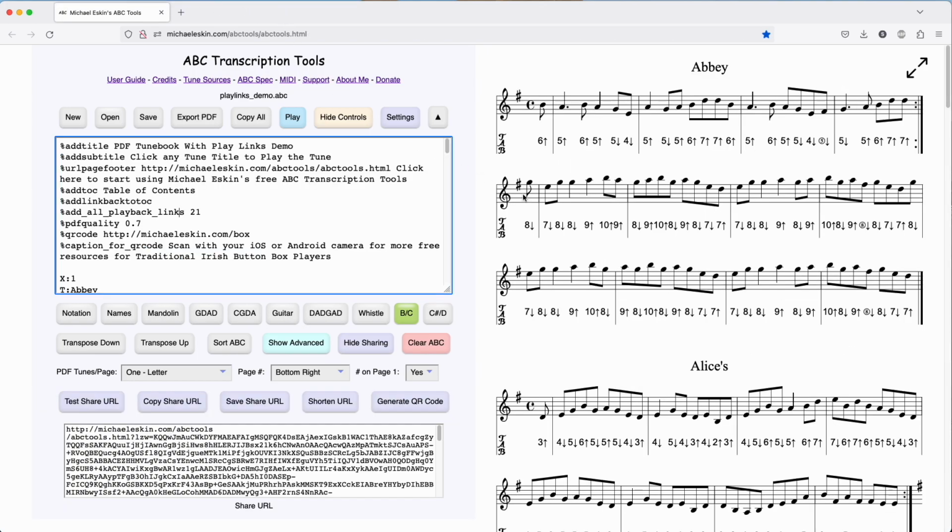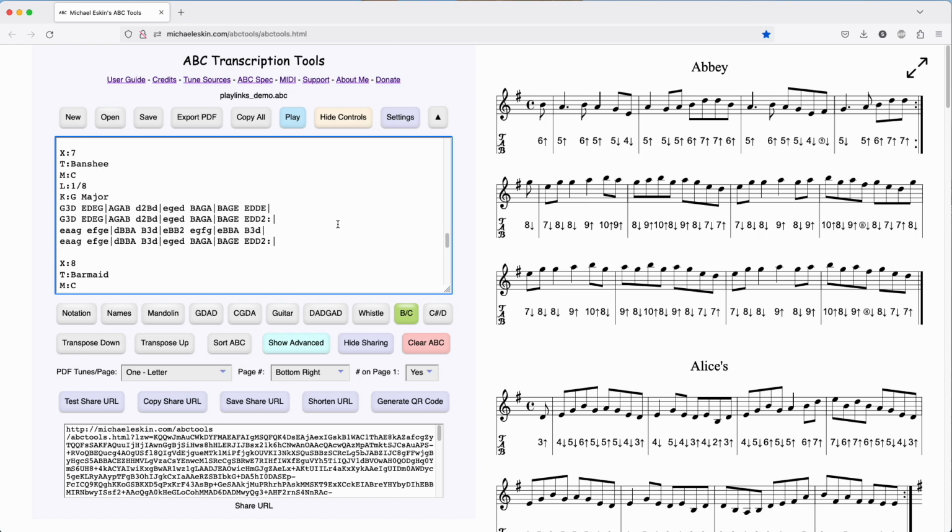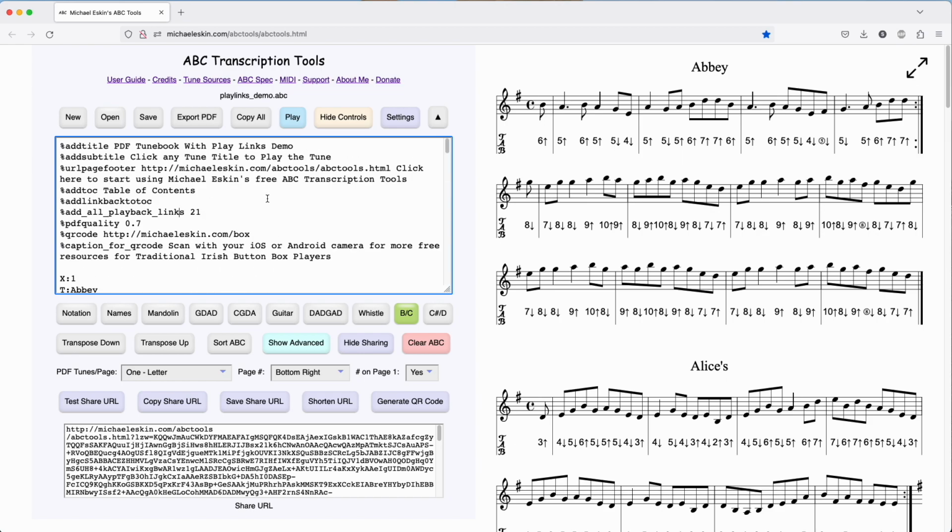So I wanted to show you today exactly how I constructed those tune books. So we're going to go through this ABC, which is the same ABC that's at the start of all of those tune books. And I'm going to take you line by line through it. So this is a much smaller set of tunes. It's basically the first 10 tunes of that reel tune book. And I want to go through each line of here. So let's go ahead first and just generate the PDF from these 10 tunes.